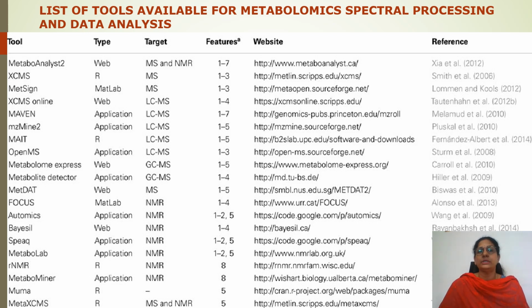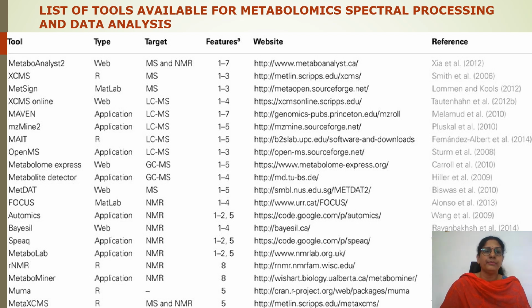Here I have listed a few software tools used, the type of each tool, and what the target is. I'll mention in the footnote what 1 to 7 and so on mean, what website you can refer to for these tools, and the reference, like the author and the year they published.